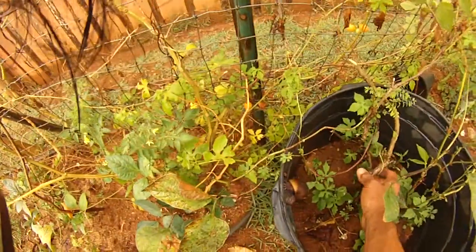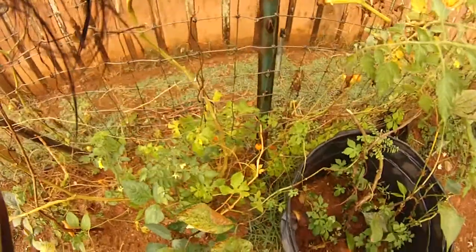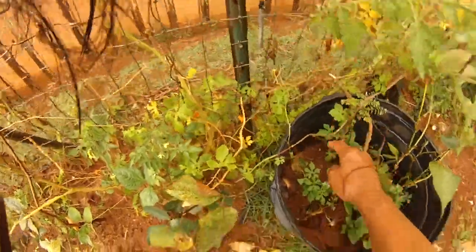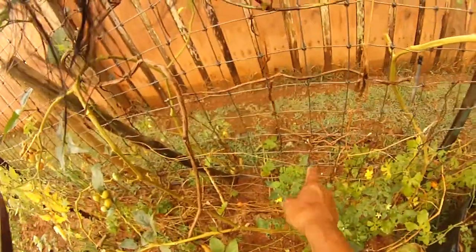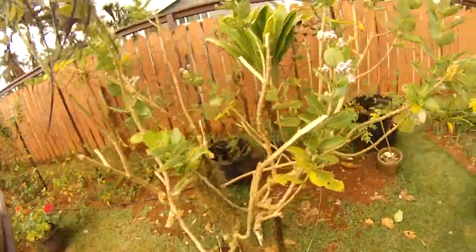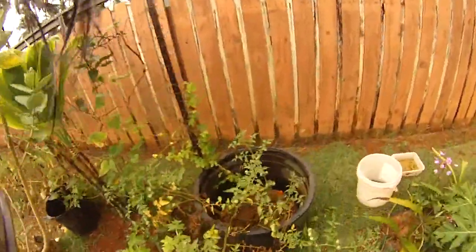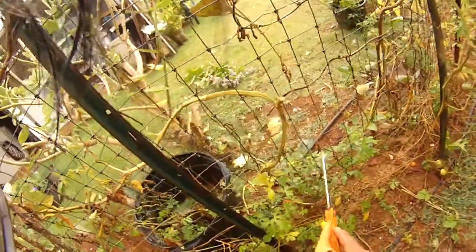You see how big the stalk is? Extremely large, but I'm not sure how far this one went. I already cut it, but it starts from there, and I'm going to show you how long this thing is. I'm going to measure this guy. This is using fish as fertilizer. So it started from there. It went all the way around, and this is what we got so far, and I'm still cutting it.